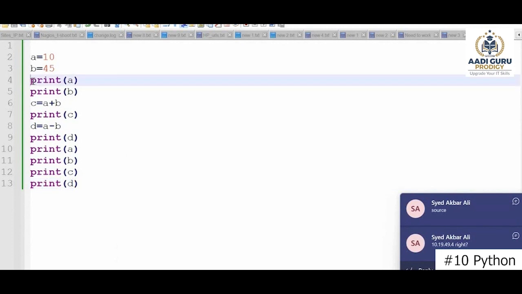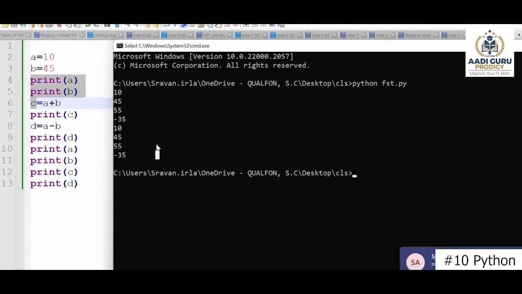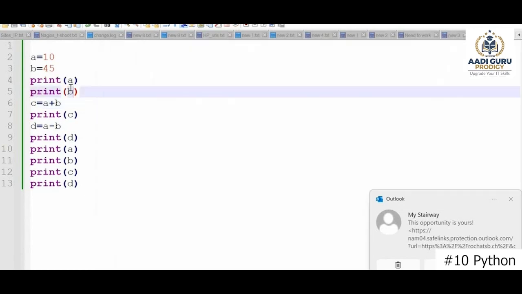Now, after completing the fourth line, will the program go up again and come down again? Is that happening here? After line number 4 and 5 print, does the program go up again and come down again? No, sir. No, right? That is not happening.